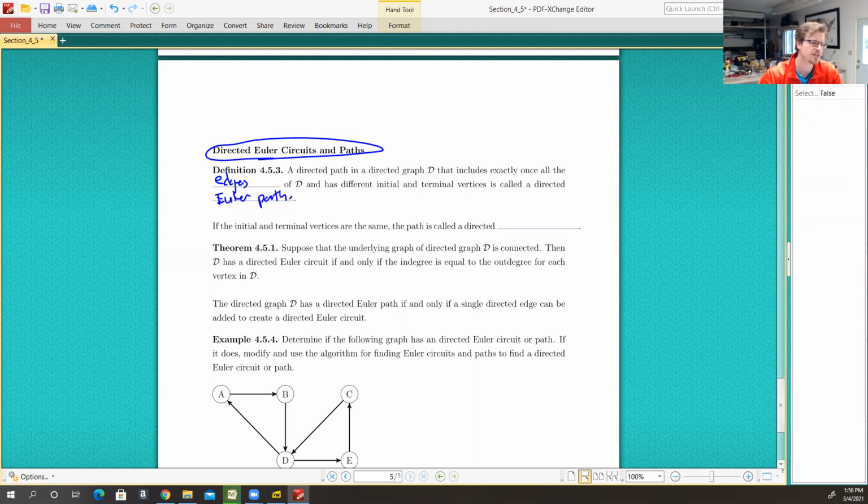That's hardly different from what we have seen previously. A path that contains all of the edges is called an Euler path. That's still what we're looking at here. We're just looking at it in the context of a directed graph. So the path would have to be a directed path. Of course, if the initial and terminal vertices are the same, the path now becomes a circuit. So it's called an Euler circuit.